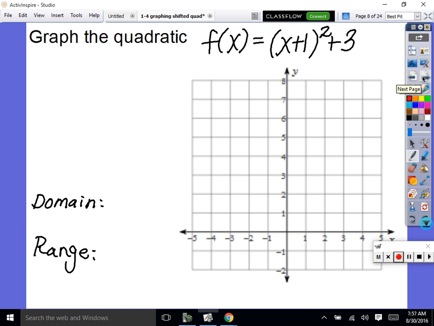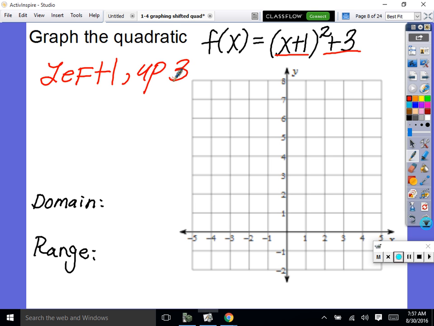Just look, okay? Just watch. So it says graph the quadratic. The first thing we do, our first step, was to determine the shift, plot our vertex. So don't we have a shift of left 1? Any questions of what? Left 1, and aren't we going up 3? Left 1, up 3. That's our first step.